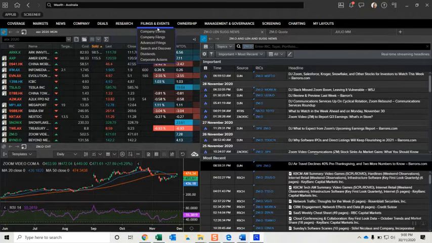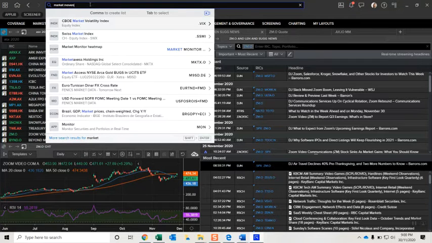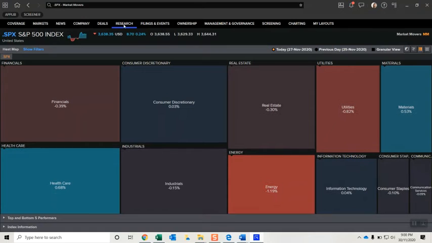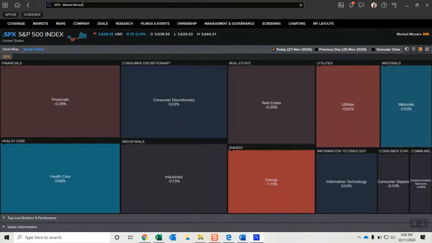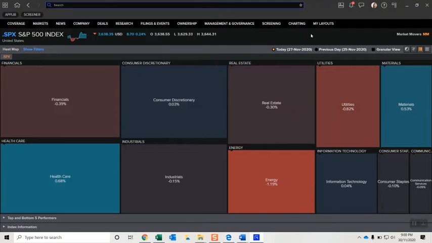Now, with any additional apps you would like to add to your favorites for quick access, you can also very quickly do that. So, for example, I would like to use this app frequently rather than typing into the search bar every single time. Once I'm in it, I can simply right click and then click bookmark this page.